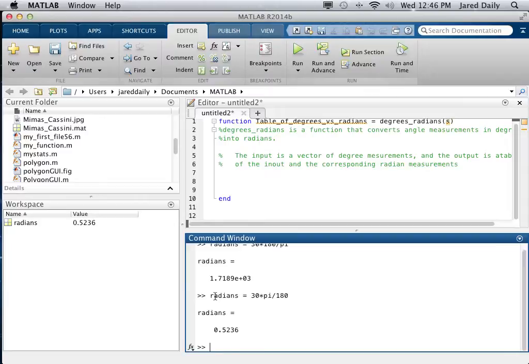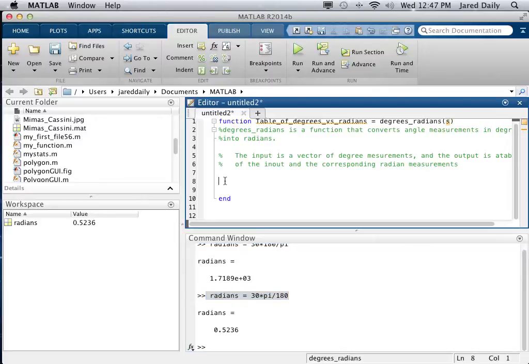Yeah, okay. So this works, is essentially what I'm getting at. This is the equation that we need to use, but in place of 30, we need to put in a variable, and that is what we're going to put up here.